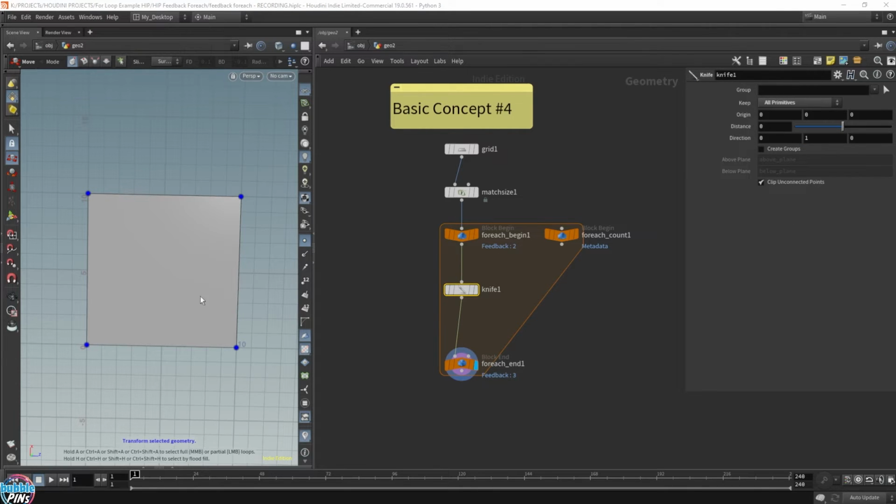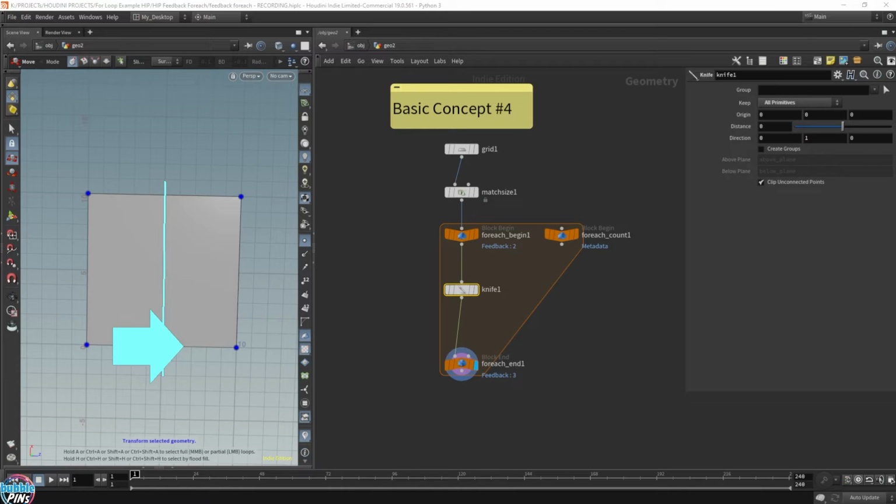So first of all, I want to slice it in the x direction, in the positive x direction. So we're going to slice it in this direction, and we're going to tell the knife to cut in this direction. We're going to cut this grid in slices, sort of, but each time we're going to cut it in half. So I'm going to be splitting first the grid in half. It'll be like split down here in the middle.